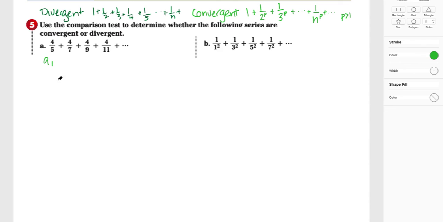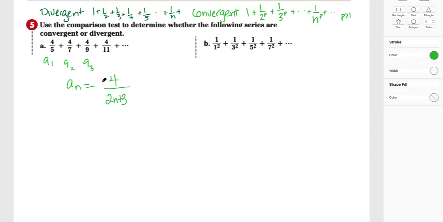If this is a sub 1 and we see that the numerator is 4, we can say that a sub n is equal to 4 over something. Let's see, what would I do to 1 to get 5, and then do to 2 to get 7, and do to 3, because this would be a sub 3, to get 9. When I consider it, it looks like I'm taking the n term, multiplying it by 2, and then adding 3. 2 times 2 is 4, plus 3 is 7. 2 times 3 is 6, plus 3 is 9. 2 times 1 is 2, plus 3 is 5. So we get 2n plus 3.